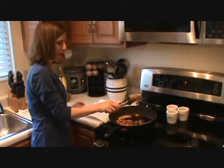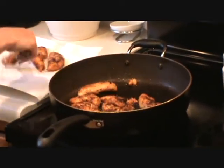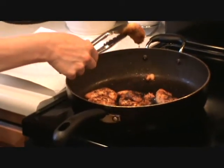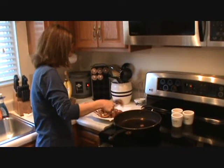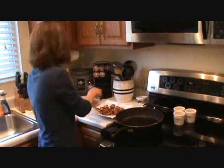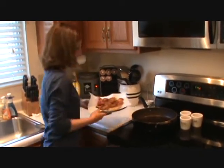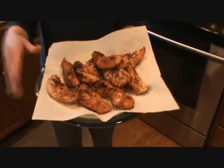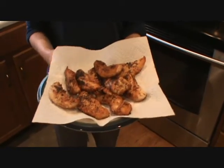Okay guys, you're done. Look how pretty. I could eat this all by itself. Put them on a paper towel lined plate. Let these cool down for a minute because it will be hot. Look at how yummy these are — completely done. White meat goes fast. And then we're going to add this to the skillet. In about five more minutes we can start chopping and putting it all together.